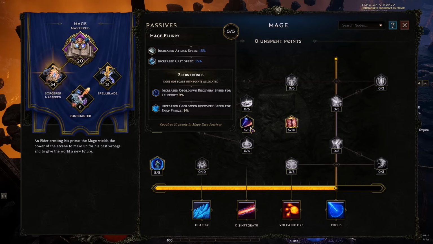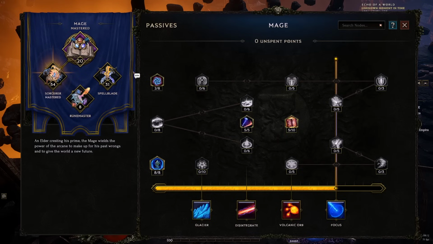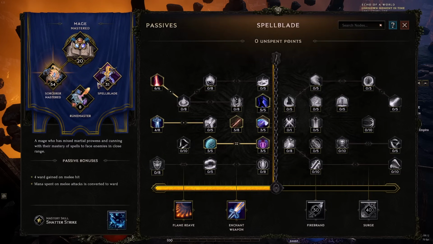We're going to get increased attack and cast speed, and then we're going for the crit multi or crit chance. So that's 20 points here. We're going to ascend to a sorcerer, and then we'll swap over to Spellblade right away. We're going for this elemental affinity.